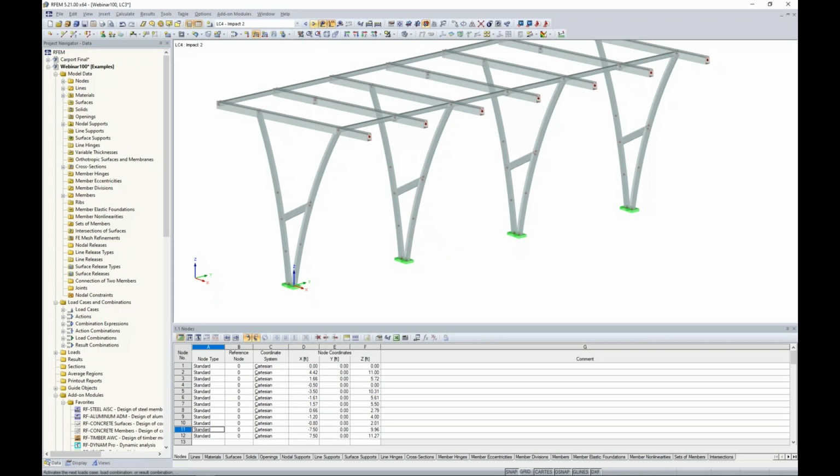I scroll to the next load case, impact 2, and you'll notice that my option to apply loads is still active. So I can just easily click on my column for the next load case to apply my second impact load. I right click to exit, and now you can see here as we scroll to the 2 different impact loads why we wouldn't want these acting at the same time, but rather we wanted either one or the other. Now, of course, maybe we'd want to add some impact loads to our exterior columns as well, but we'll just keep that for the simple application for today.